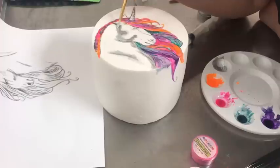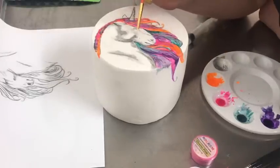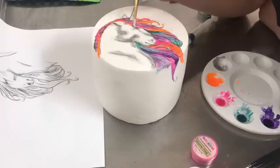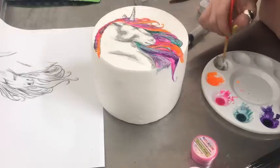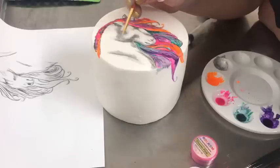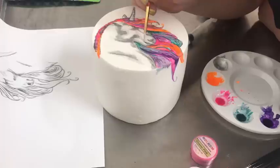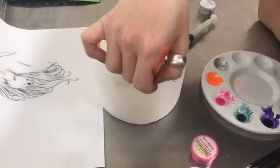The tiniest little bit on my brush there is all I need to give it a little bit of shade. And again, I'm not worried about those graphite lines because I am going to paint over the top of those in a minute. All I'm doing is using that silver over the top of those, just to give it a little bit of a point of interest more than anything else. Again, I'm just going to take that down the side a little bit, just to give it a little bit of interest on the side of the cake.